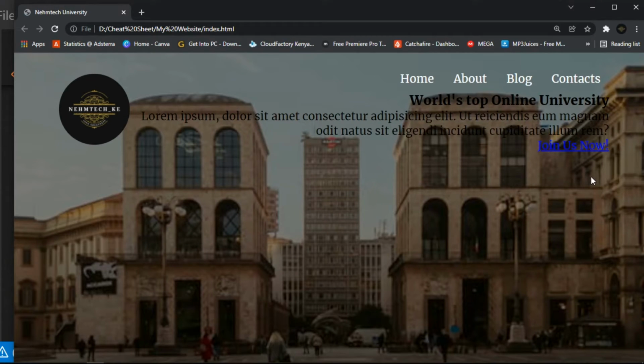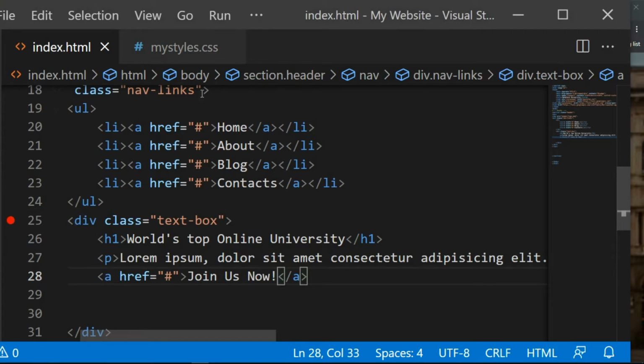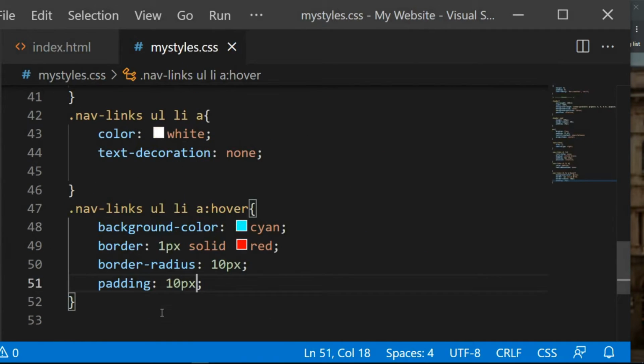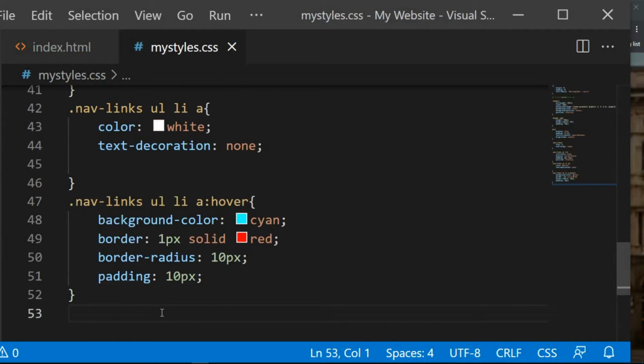So guys, you can see it is there, but not that pleasing. You can see it's not that pleasing at all. So we need to style it again. So to our text editor, now going to our CSS, the selector is going to be the text box, remember.